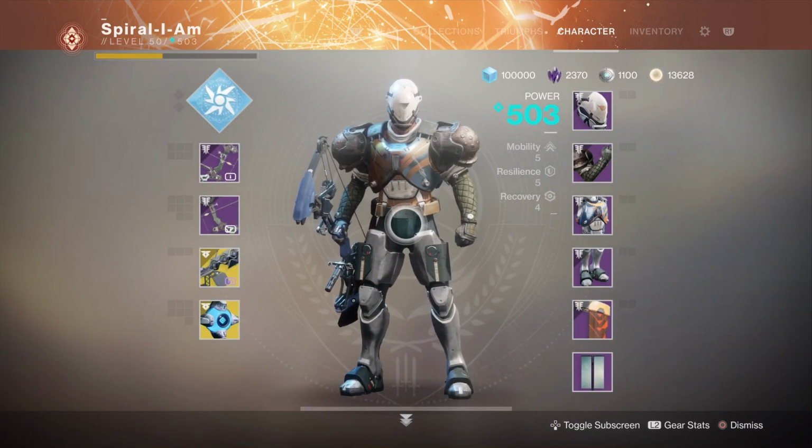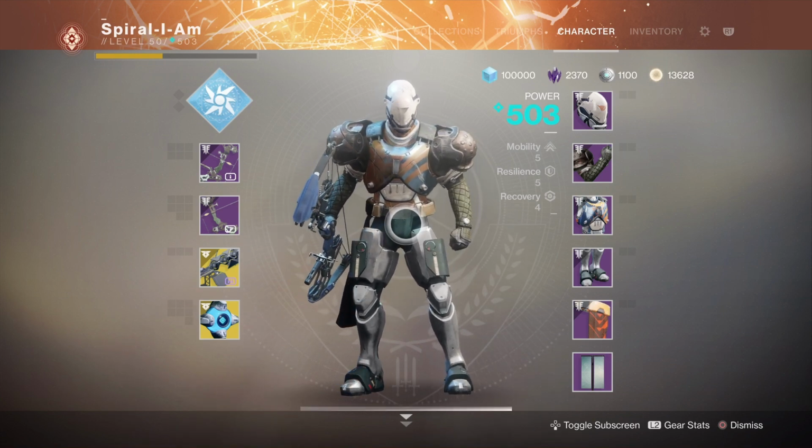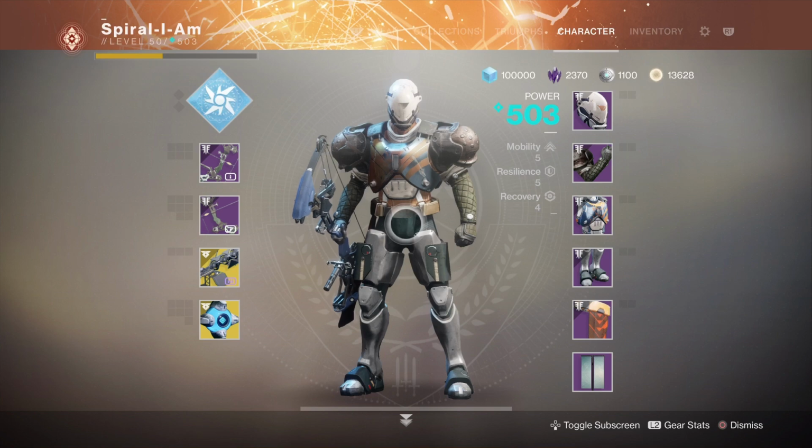Once you hit level 50, you can honestly just pop a bunch of coins, hit 500, and then a couple power engrams will get you to 503. So it's really easy to hit 503 once you hit level 50. It's pretty easy. So I'll explain my method now, and then I'll play a video showing what I'm about to explain.